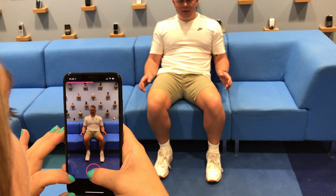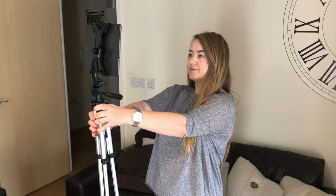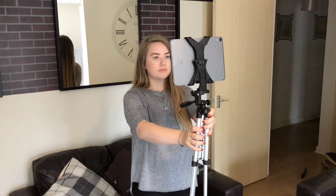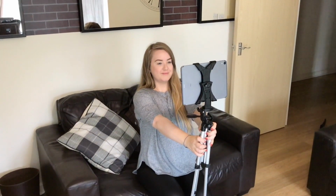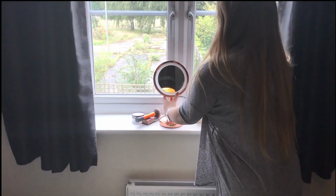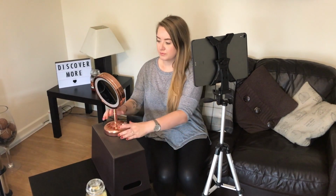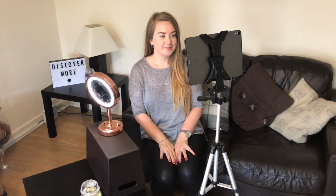When it comes to filming, it's all in the setup. Choose a background carefully. Do you want something plain and simple or a little more interesting? Whatever it is, just make sure it doesn't distract from you or the subject of the video. As you're just getting started, why not get creative with some items you have around the house to create the perfect setup? It is worth investing in a tripod, but it's easy to pick these up at bargain prices.